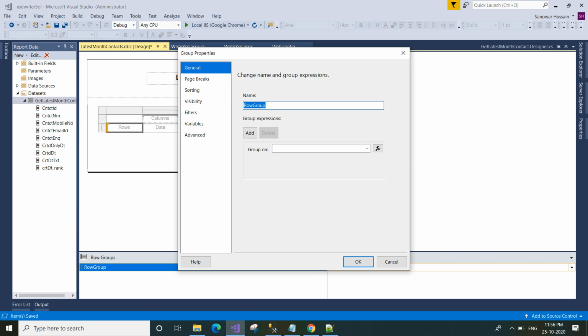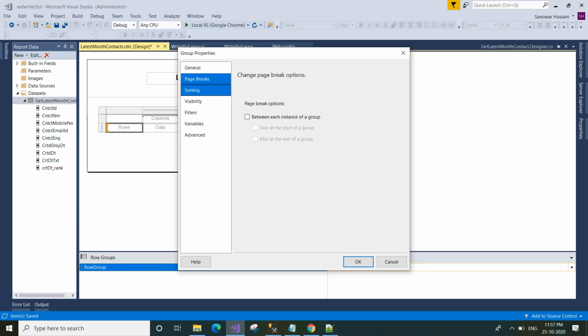Sorting is sort by create only date, and it is Z to A. Bigger, latest date will display on the top, and old date will display at the bottom in the report.